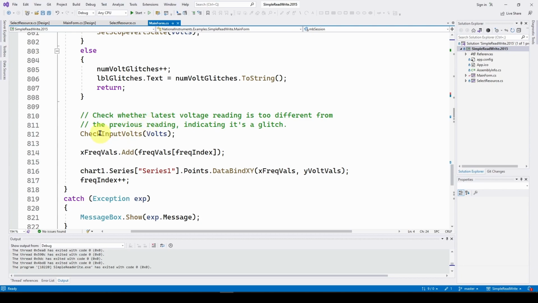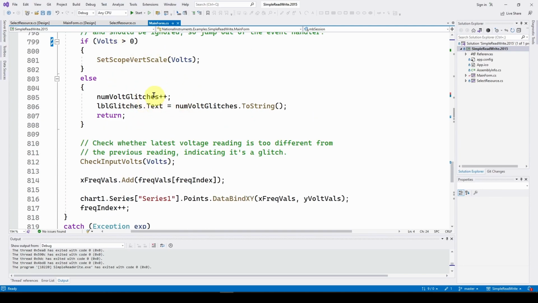Now you may not need this, but you feed the voltage in here and we go to this method, CheckInputVolts, and it checks to see if suddenly you get a weird reading. You may want to either discard the reading or filter it by taking the average of the voltage or whatever.